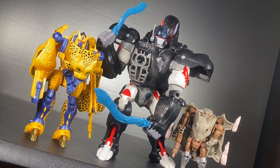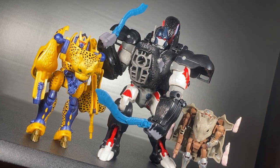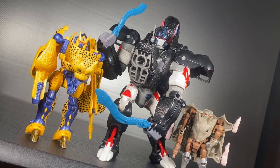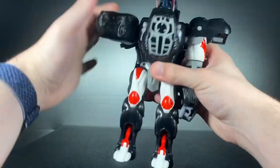This toy was the first of its kind, and surprisingly it doesn't show — the design and vintageness hold up very well. It has the Earthspark Elita effect of feeling like a real toy. This was when gimmicks were king, and the gimmicks are kind of inseparable from the toy's overall enjoyment.